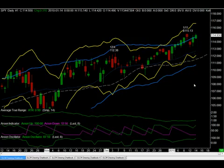The two really good volume days there were the pullback on Tuesday and the follow through on Wednesday. Other than that, the volumes continue to be terrible, but we still don't have a long signal. We do down here on the Aroon, but not from the Keltner channels. The rate of climb is just not strong enough to get a good strong signal from it.